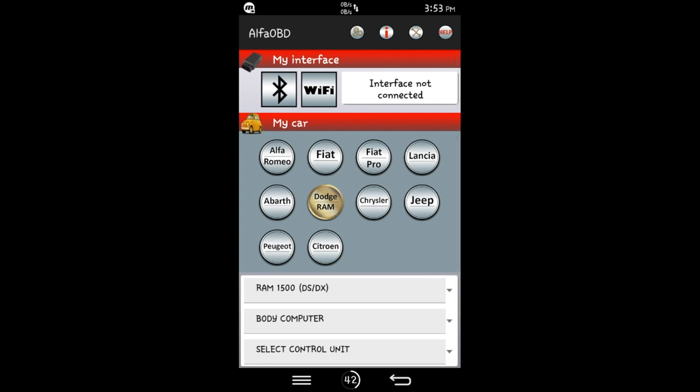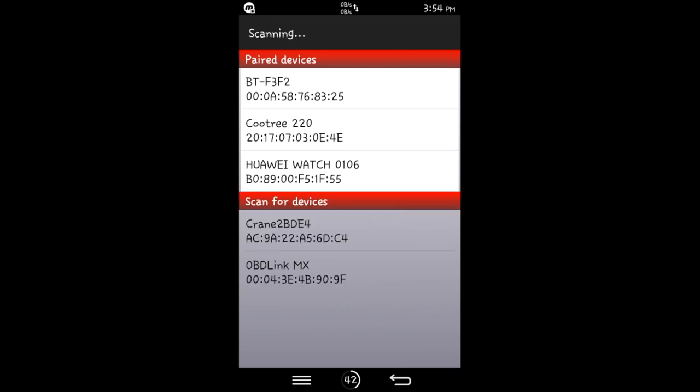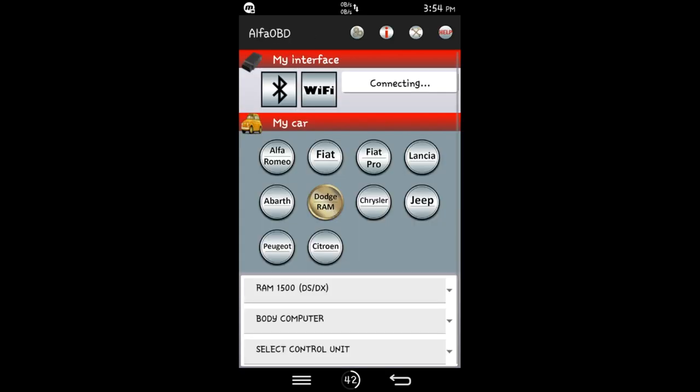But anyways, okay, so the first thing you want to do is connect. So top left hand corner, I use Bluetooth, tap Bluetooth icon, and then on the bottom left hand corner of the OBD link, you can hold that button down for 5 seconds and it will reset the device. And then, unless you've already done this before, hit other services or other devices, and then OBD link is right there.